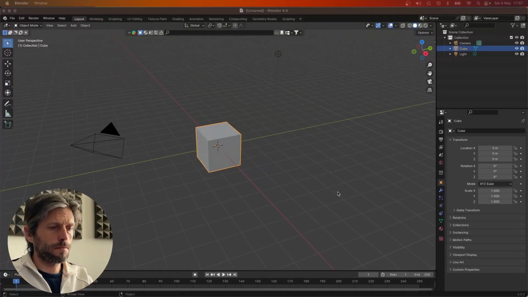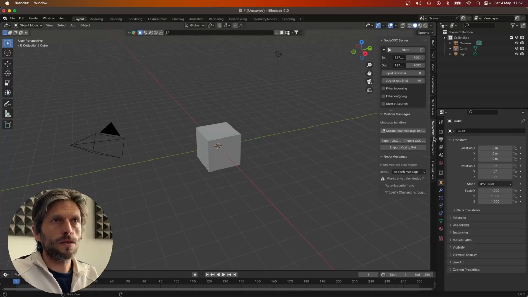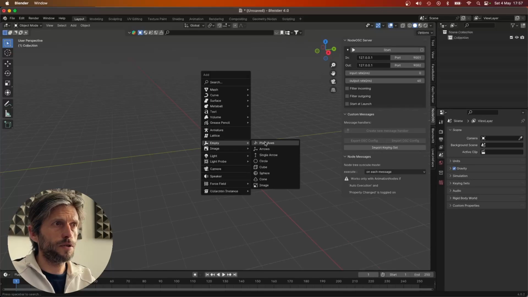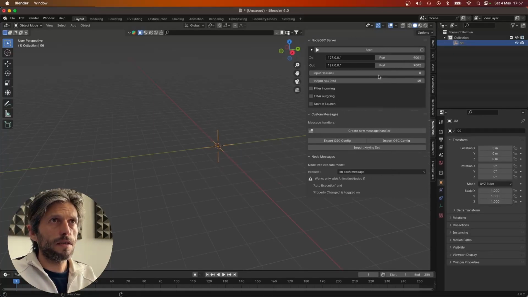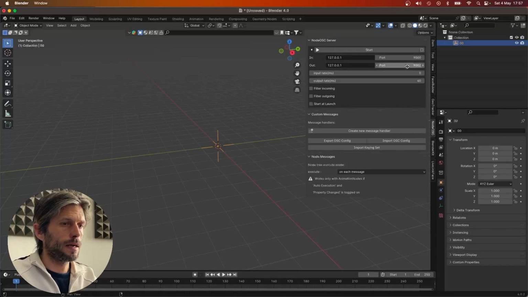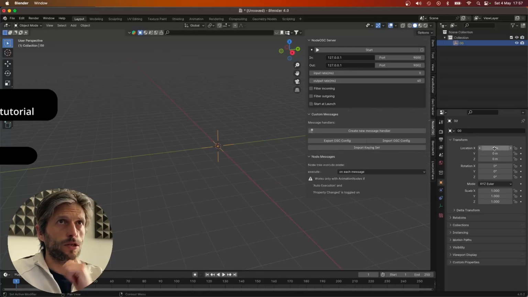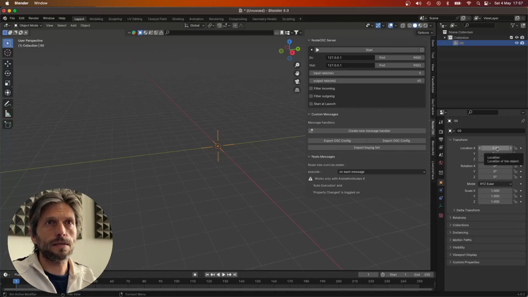Okay, now we are in Blender and we have already installed NodeOSC. So create a null object and call it 0, 0. By default, NodeOSC runs on this port, but we need to set it to 9000, and we are going to link the location of this object to one of the channels that we created in QLC.